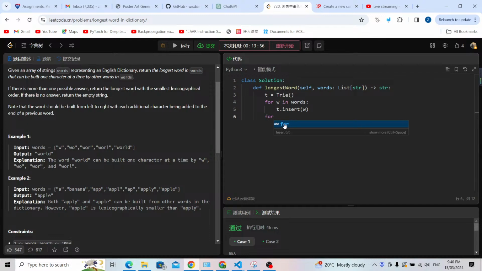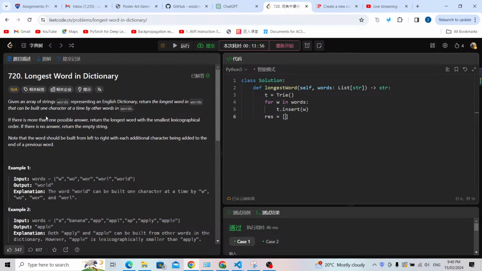Now let's check what kind of words can meet this condition. It means we can build a word one character at a time by other words.